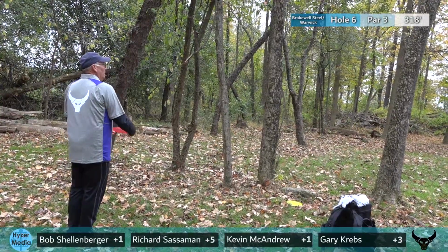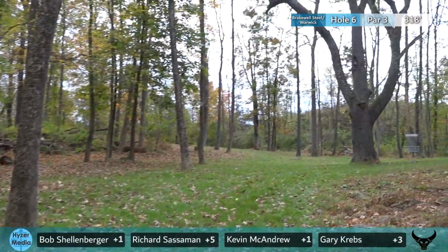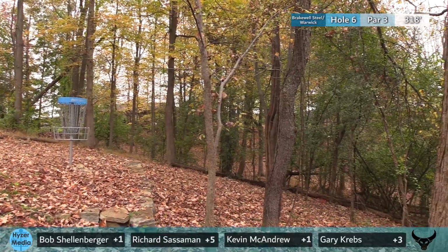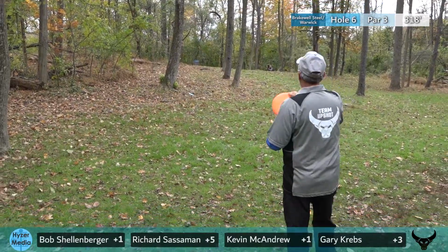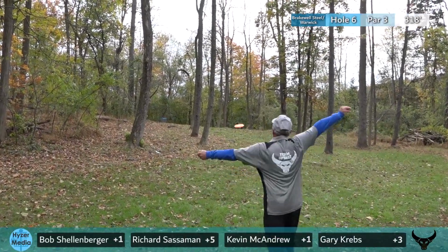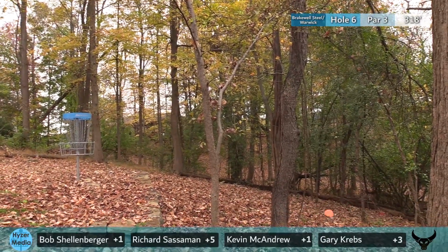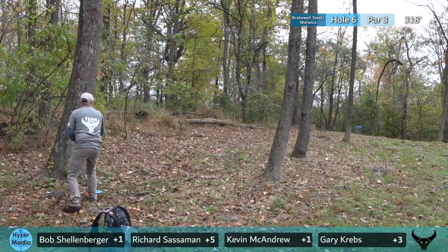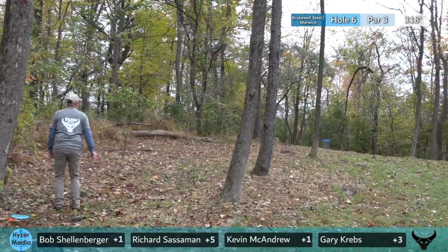Richard just a little tight, catches the inside tree. Oh, and just a bit too much power. Down the hill, rolls a little bit, and that's the danger. There is some stuff down there to catch your disc, but you're going to have a 25 or 30 foot comebacker back up the hill if you get down there. Oh. And we see Bob having the same result. So this hole does definitely have some teeth, and they're showing it.